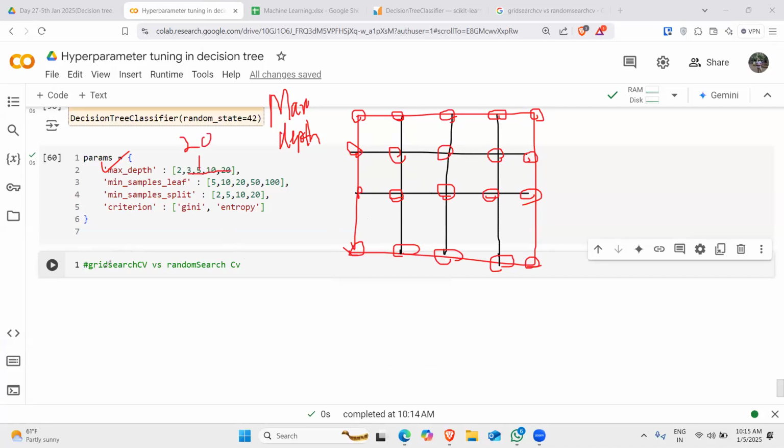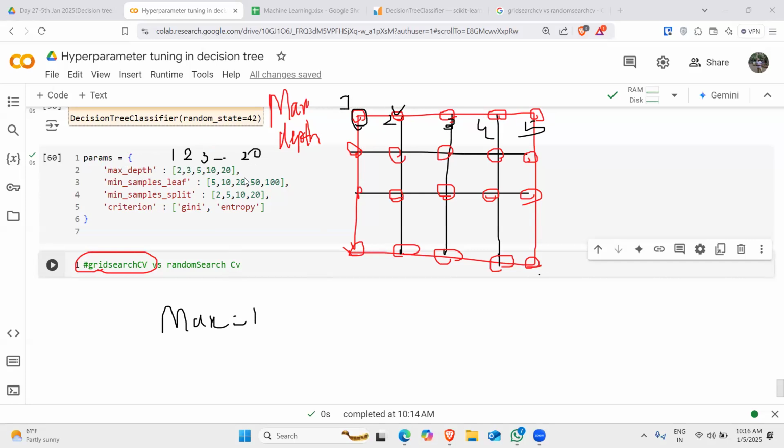What this grid search CV will do is search grid by grid. It will find accuracy at each grid. Max depth, it will take initially equals to 1. Let's call this 1, 2, 3, 4, 5, likewise we have 20. So instead of this 2, 3, 5, 10, 20, let's imagine you have max depth equals to 1, 2, 3 up to 20, right?